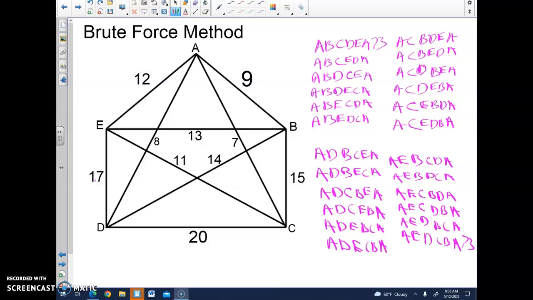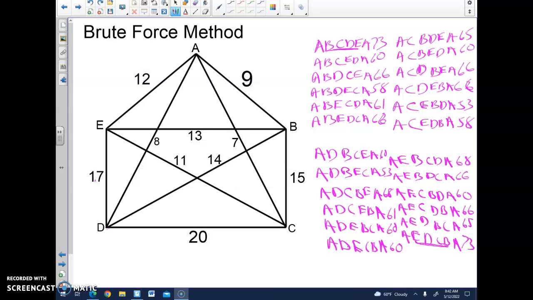Okay. All right, so in this case, we add A to B, B to C, C to D, D to E, and E to A. 9, 15, 20, 17, and 12 adds up to 73. And then I'm looking for the mirror image. I'm looking for EDCB. EDCB, and I can put the 73 there as well, so I don't have to do both of them. Okay. I'm going to stop the video, put all the numbers in, and then we'll revisit.